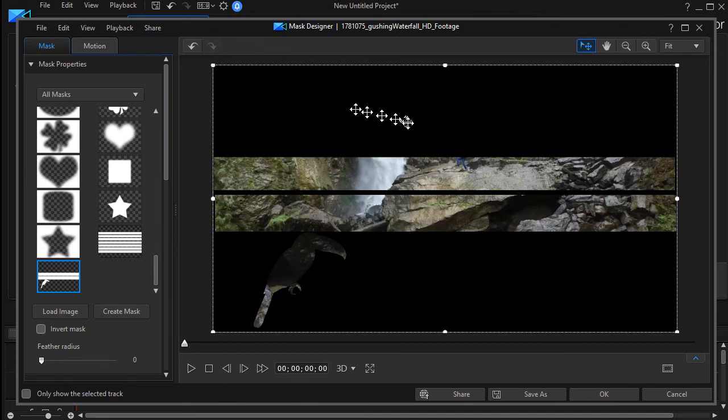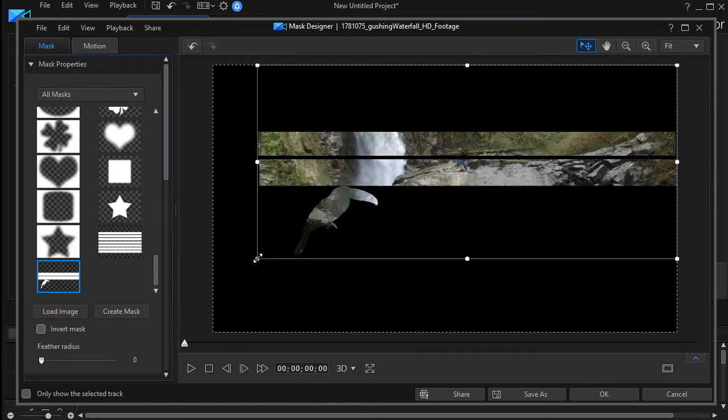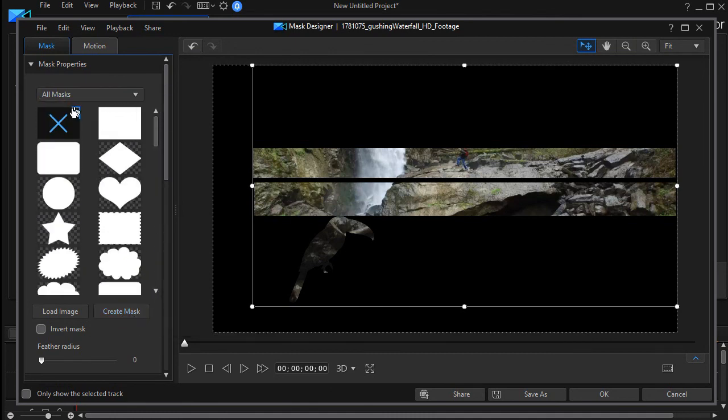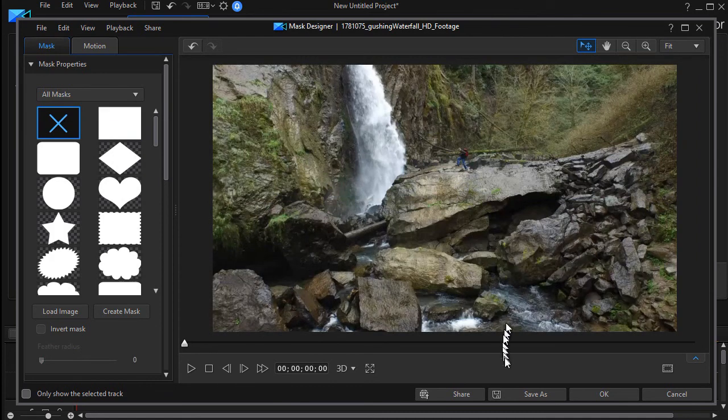But once the mask is created, it treats it as a single object. I can take it, I can resize it, I can do these kinds of things with it, but I can't treat the components of the mask individually, whether it's with keyframing or other things. So those are some limitations. But those are the two ways in which you can begin to build a mask using your own image: Load Image and Create Mask. And I encourage you to do the Create Mask option. Again, if you want to make it go away, simply click on the blue X and you're back to normal.